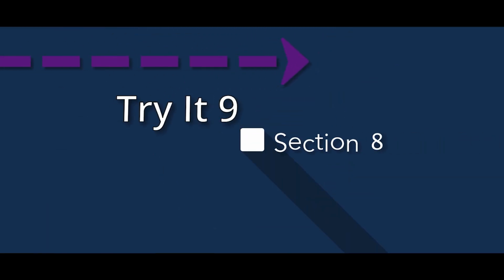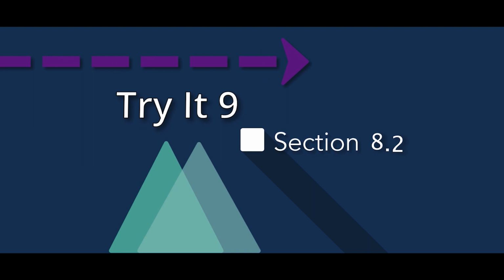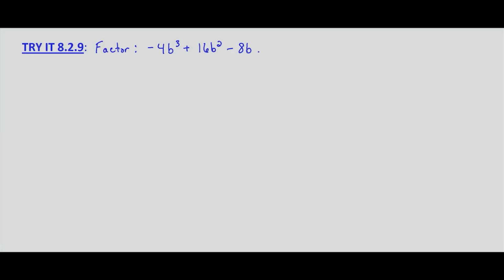So now we're looking at factoring a polynomial where the leading coefficient is negative. And essentially what it means is that because we want what's left in parentheses to have a leading coefficient that is positive, we're going to have to factor out that negative from all terms. So what I like to do first is I like to go ahead and just write that second term or any positive terms down as minus a negative.